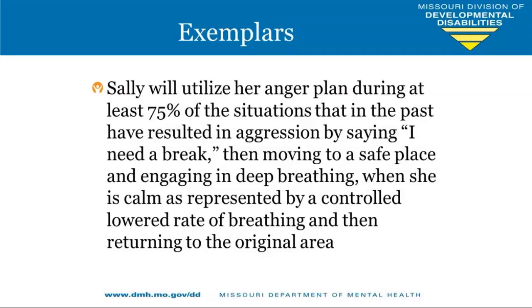If I think about how I act in a situation that makes me angry, I might move away, say, hey, I've got to get out of here for a second, or I need a break, and get myself under control with some deep breathing. But it's really important that I also go back to where I came from. So we wouldn't want the goal to be her just running away every time something's hard. We want her to remove herself long enough to get calm and then go back to the situation so that she can be successful. And I love this example, Lucas, also because it spells things out clearly.